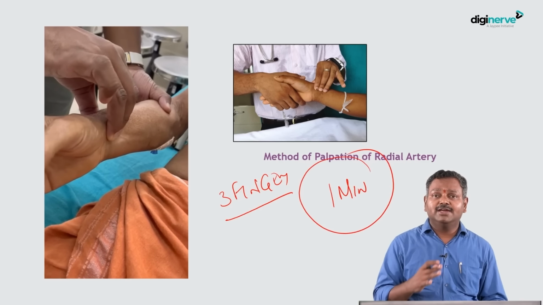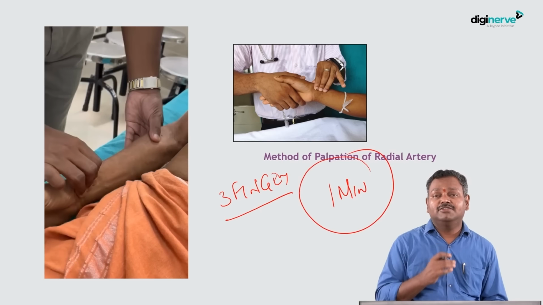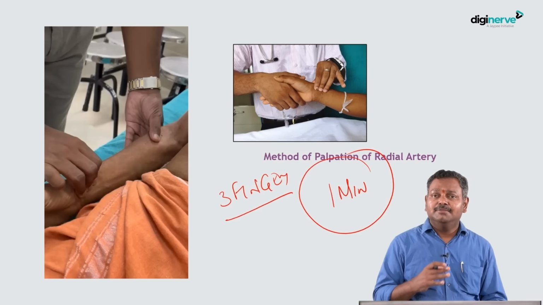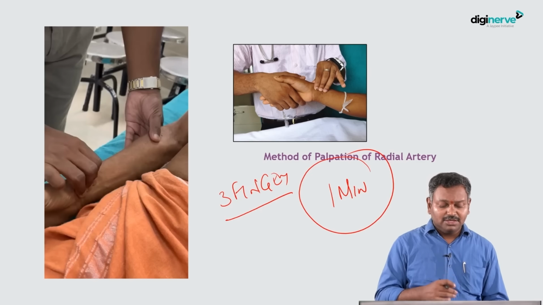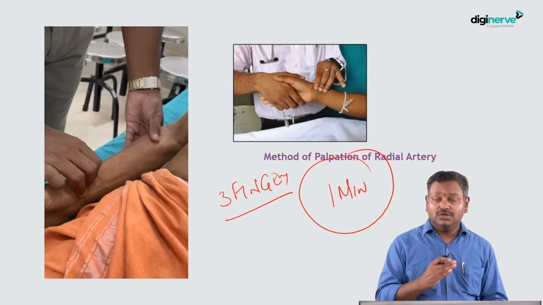You require to carry a watch which has seconds marks there, and then you're going to calculate for 1 minute, especially for the rhythm. So the rhythm you require to calculate for a minute. Rate may be 30 seconds, you might get an average rate there, but for the rhythm you will sometimes have to wait for a minute to get the abnormalities. So this is how you check for the radial pulse. Similarly, you're going to check it for the left side also. So you're using 3 fingers, please remember that.